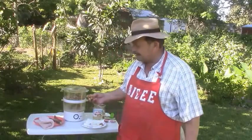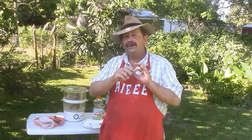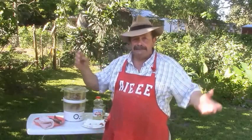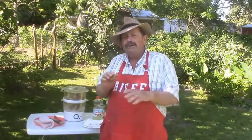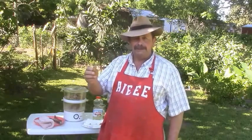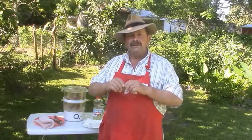Alright, here's what we got going on. Like I said, I fried some this morning. This is them. You don't have to stick them in your mouth and go crazy with them. You don't have to run over them with the car. You don't have to beat them with a hammer. You don't have to get a little meat chopper and chop them up real good. You ain't got to do all that. These things here, look.